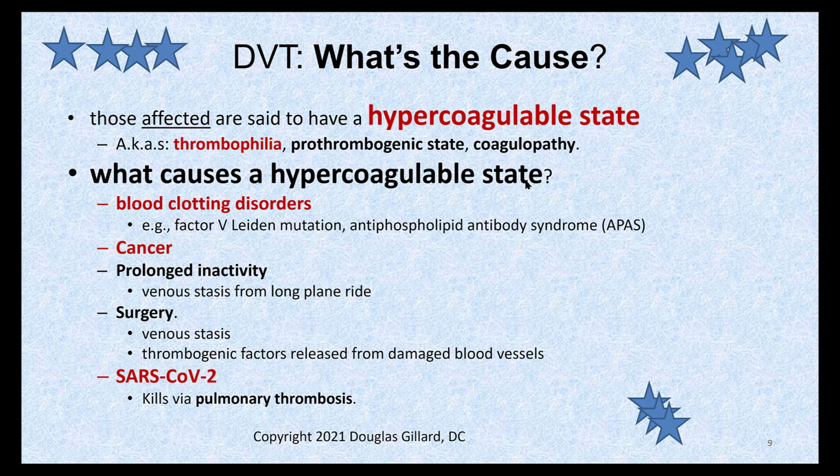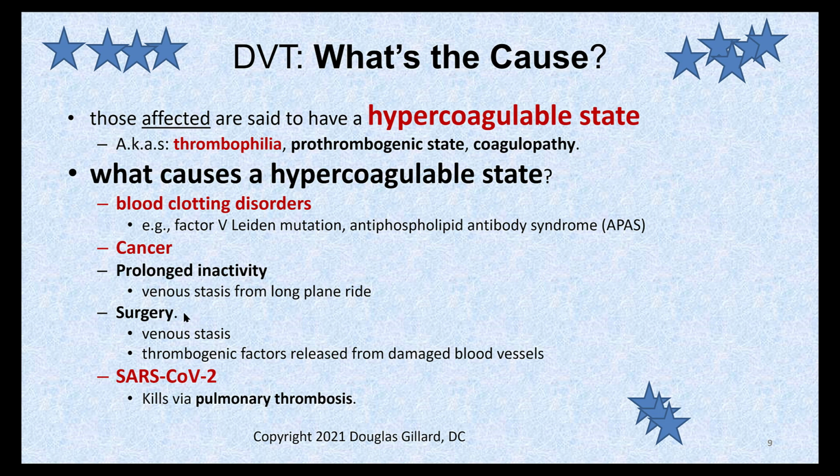What can cause hypercoagulable states? The blood clotting disorders. We talked about factor V Leiden mutation, probably the most common genetic one. The most common acquired one is one called APAS, antiphospholipid antibody syndrome, which we'll get to in class. We said brand new cancer makes the blood get thick and clotty. That could do that. Prolonged activity. You just went on a 15-hour flight and you're sitting in the chair and your blood just kind of pooled. That encourages it to clot. We said SARS-CoV-2, the way it kills is by clotting, especially in your lungs. You get all these micro blood clots and it wrecks your alveoli so you can't breathe anymore.